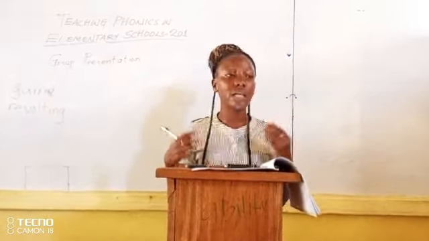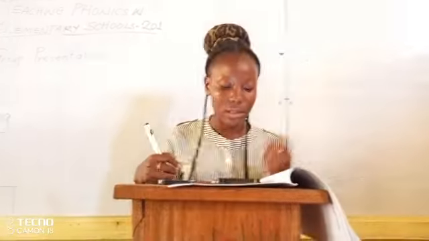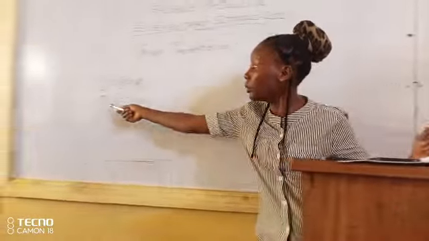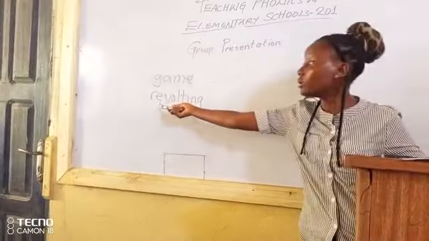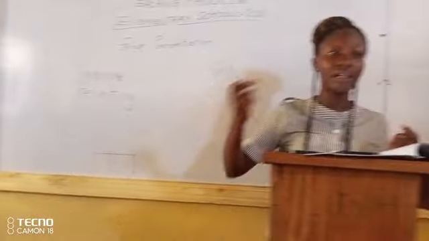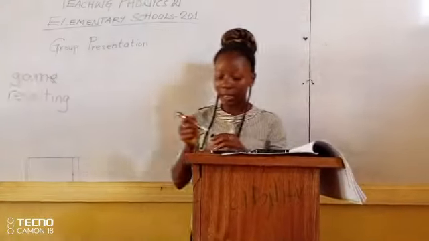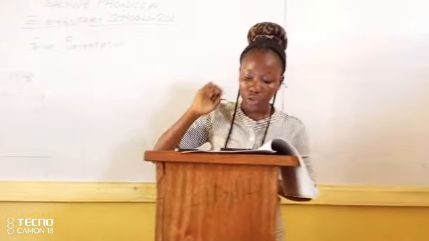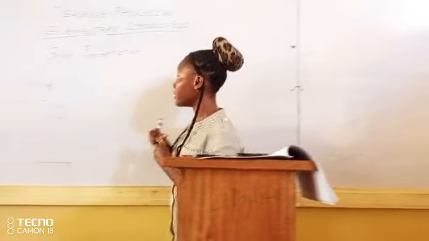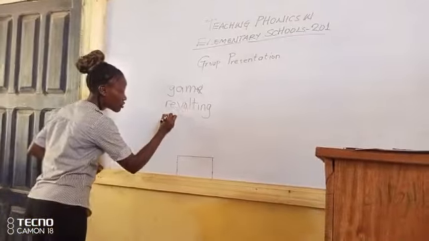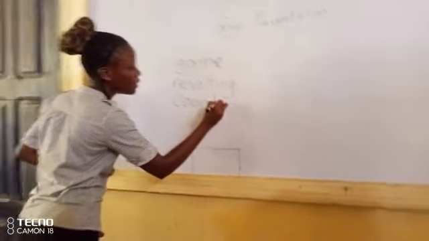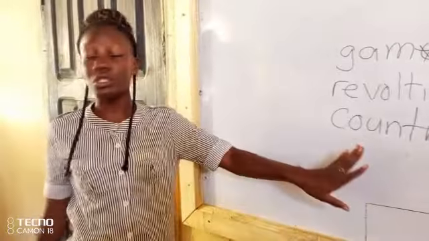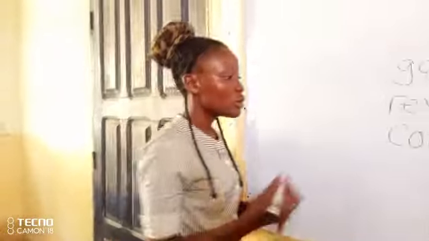So they gave us some of the steps that we can follow if we want to break words down into syllables. They said we should count the vowels in the word, which I told you, 1, 2, 3, or sometimes they can have more than 3 vowels. You count it, subtract any silent vowel like E, you subtract the vowel that is just there and not making any sound, you remove it. And then you subtract 1 vowel from every diphthong, for example, in the word country, C-O-U-N-T-R-Y. So you find out that OU here is a diphthong. So they are telling you to subtract 1 of the vowels from this diphthong.